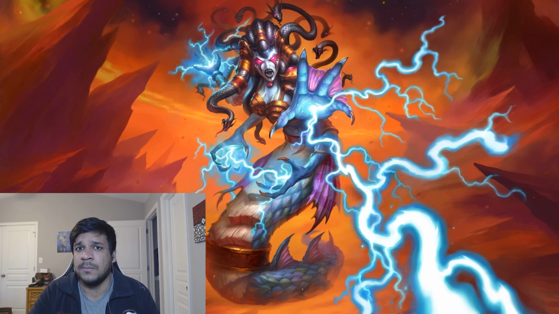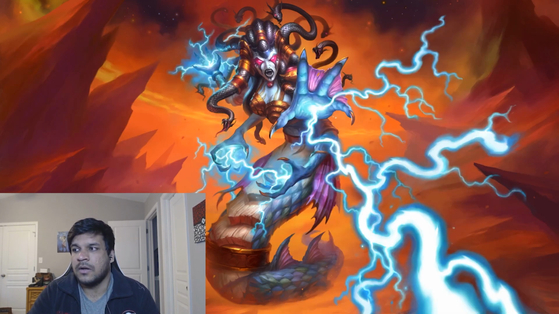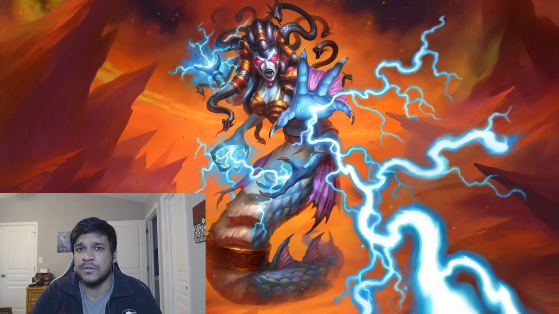So now we're getting to some nerfs that were super relevant for Standard: Shadow Jeweler Hanar, Blackjack Stunner, and Scrap Imp. I think all of these are definitely nerfed because of Standard. I don't think these nerfs are going to have a big impact in Wild because none of them really saw play there. The strategy that actually saw play in Wild with the new Rogue stuff was Stealth instead of Secret, so these aren't going to have a terrible impact on the Wild meta. All right, and then we had Blood Boil Brute going from 6 attack to 5 attack. Again, I don't think this saw play anywhere except maybe Galakrond Warlock or Galakrond Warrior in some lists, but not all lists, so I don't think this one is going to be very impactful for either format.